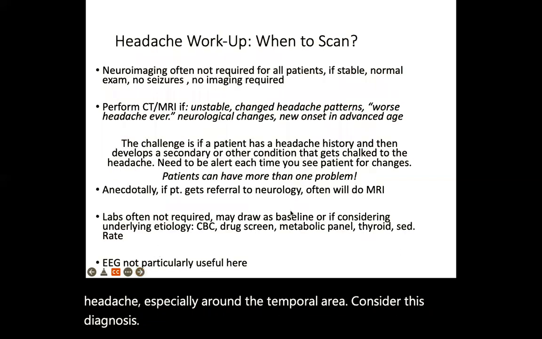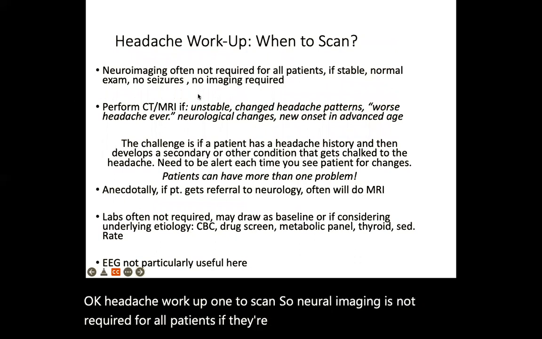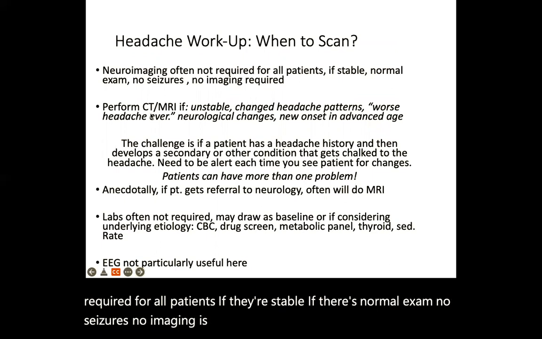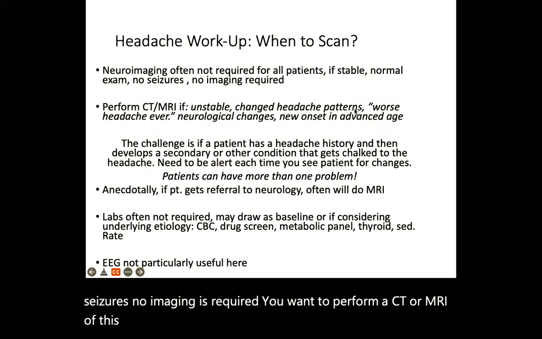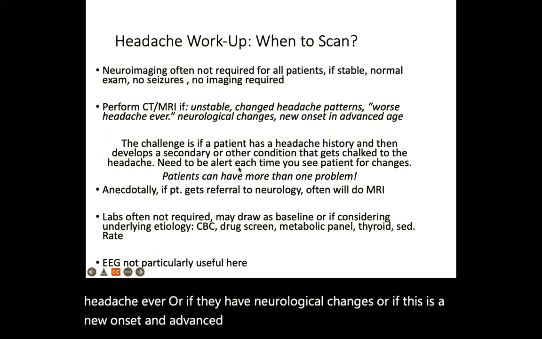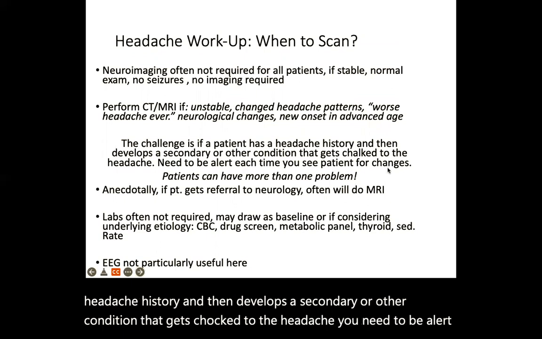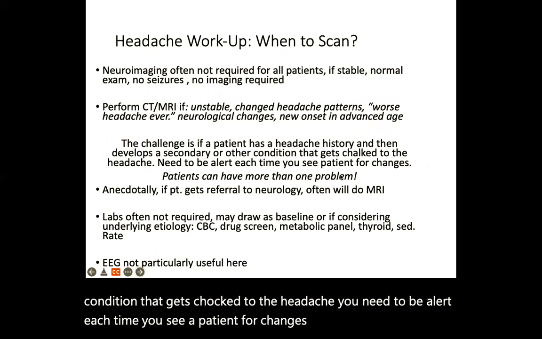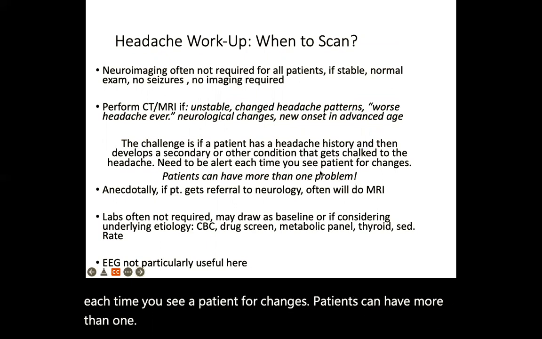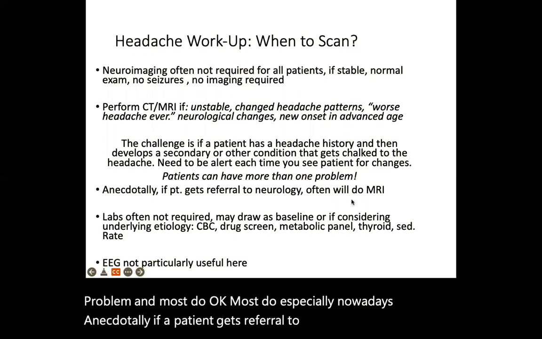Okay, headache workup, when to scan. So neuroimaging is not required for all patients. If they're stable, if there's a normal exam, no seizures, no imaging is required. You want to perform a CT or an MRI if it's unstable, changed headache patterns, or it's the worst headache ever, or if they have neurological changes, or if this is a new onset and advanced stage. The challenge is if a patient has a headache history and then develops a secondary or other condition that gets chalked up to the headache, you need to be alert each time you see a patient for changes. Patients can have more than one problem, and most do, okay? Most do, especially nowadays. Anecdotally, if a patient gets a referral to neurology, they often will do an MRI.